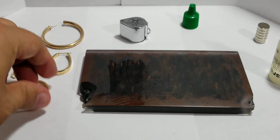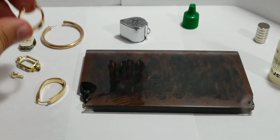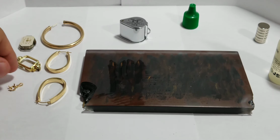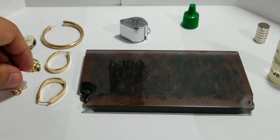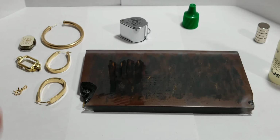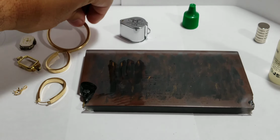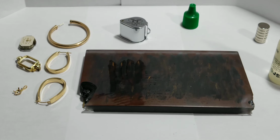And these pieces, from experience, I know they're gold, or they're hallmarked, and they feel like gold, and just by the color I can tell that it's gold. Some of these pieces I really don't even need to test. I have the experience that just by looking at them I can tell that they're gold. This one here, we know it's not gold. Okay, so make sure that you follow these instructions in order to save yourself from getting ripped off and buying fake gold.